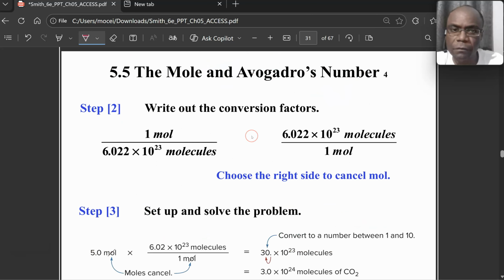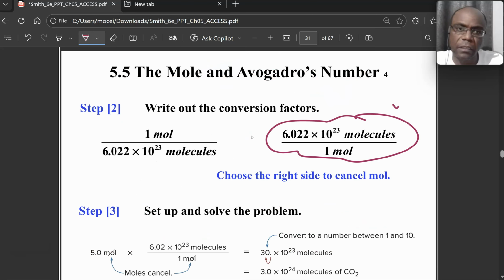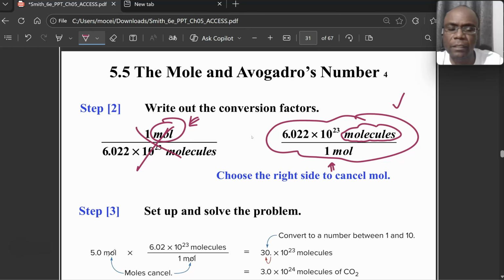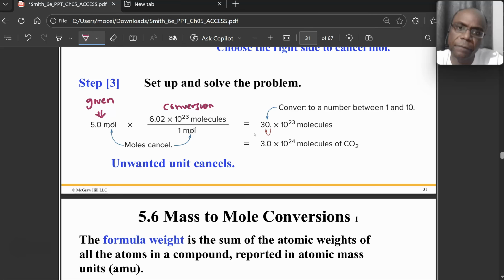So the conversion factor that we used was this, as shown in the slide. Why? Because we need the number of molecules. We don't need to end up with the moles. So this is not correct. Usually where you're going dictates what should be the numerator. So we'll have to write this the other way around, which is this conversion factor. And then all we needed to do was plug in our given moles and our conversion factor. And keep in mind that units can always cancel out, so that you keep the needed unit or SI unit for your answer.